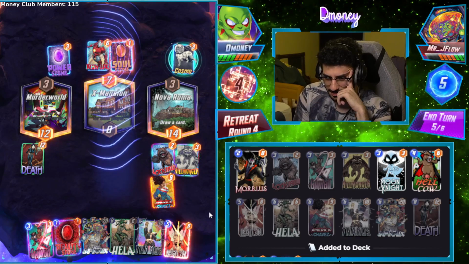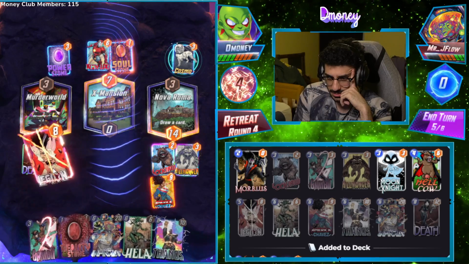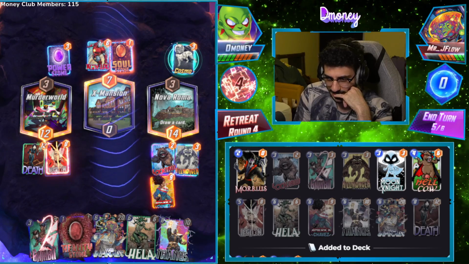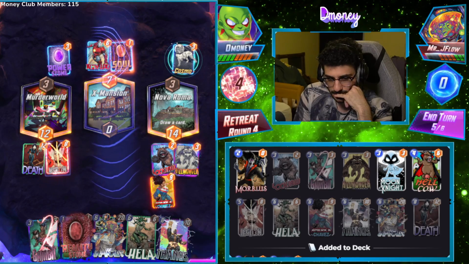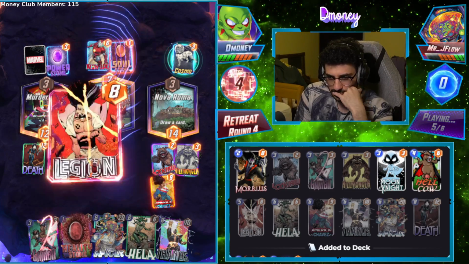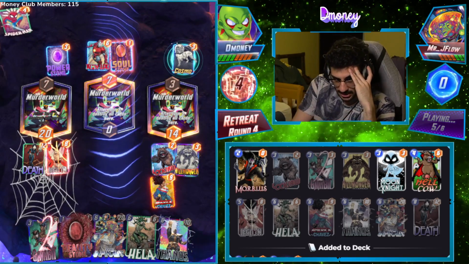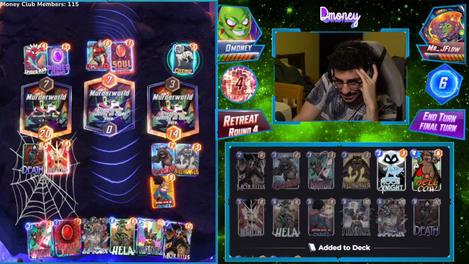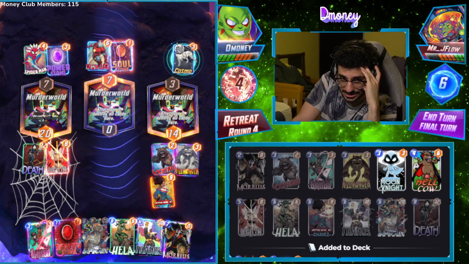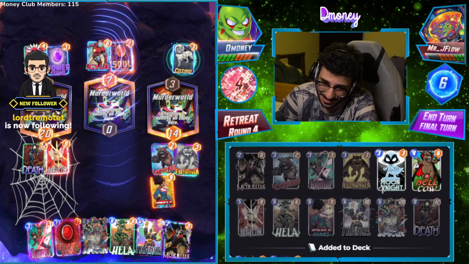The good thing about Legion is that he plays under Shang-Chi. He can't Spider-Man the right. He will be Spider-Manning the left, it seems. Friendly neighborhood Spider-Man here. Not Shang, please. Can I stay in this, guys? I don't know about this, bro.